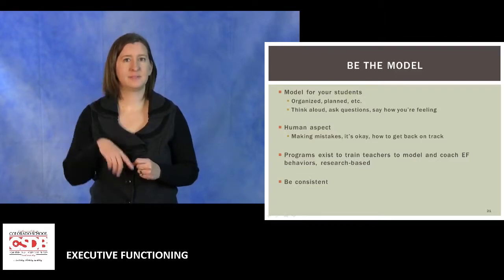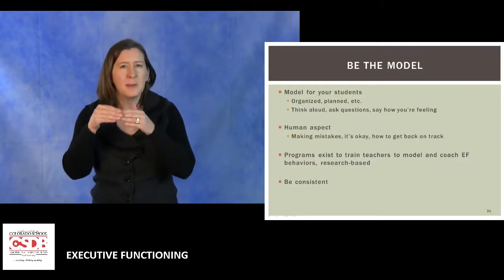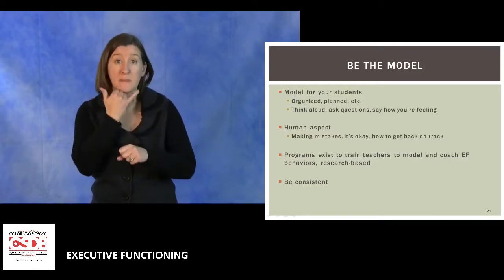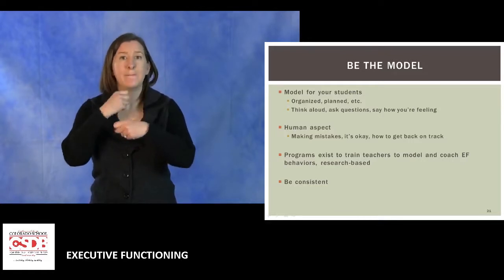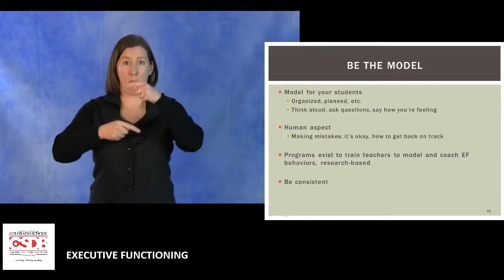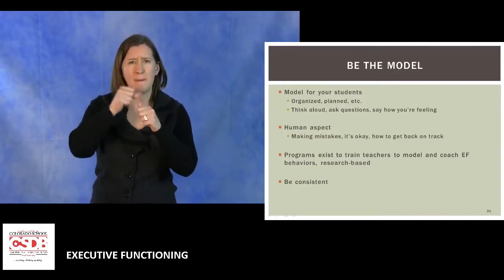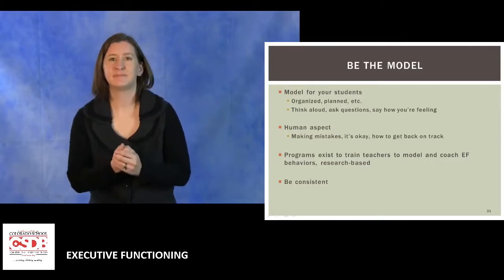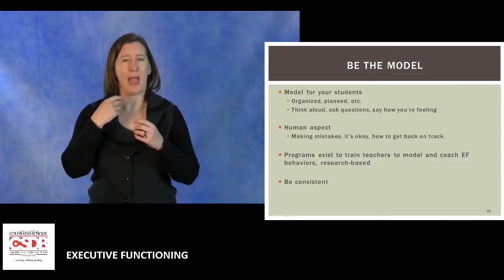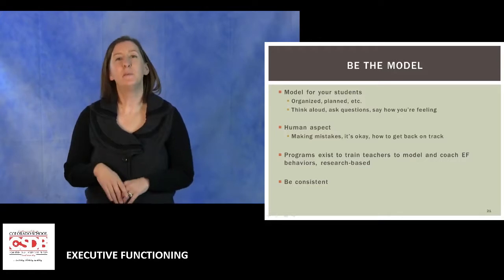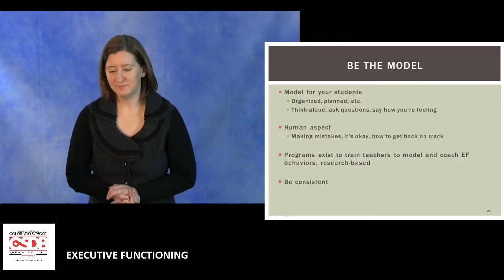Also, you can think aloud. If you have some mental flexibility of things that can happen and you realize that you've made a mistake, then you can tell the students out loud what is going on. Say, oh, I made a mistake, I just realized it, let me go back and fix that. Or you can say, I'm trying to remember, hold on just a second. Or often I'll say, oh no, I don't want to do that, never mind. So it's good for them to see you using your EF skills.